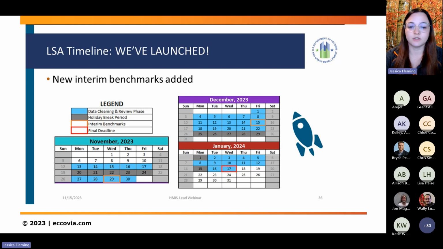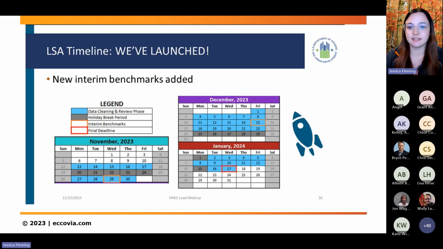Then as we roll into December, there is another interim benchmark. I don't think that HUD necessarily outlined what that interim benchmark is, but we're keeping an eye on that and are aware of that so that we can make sure that whatever that deadline is, everybody here is able to hit it. And then that will help us as we roll into January.